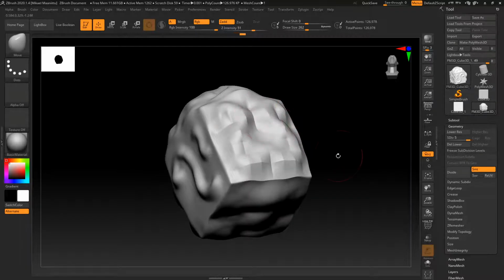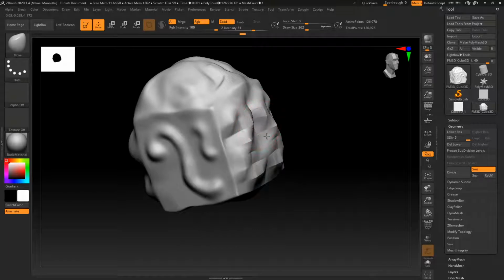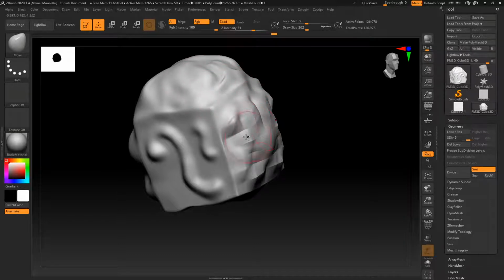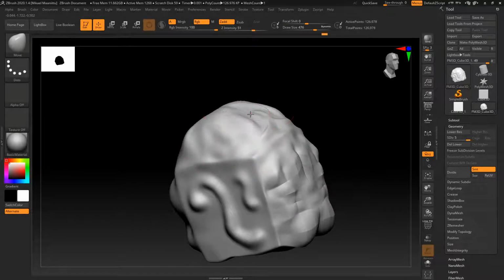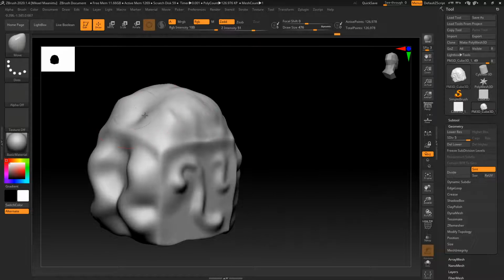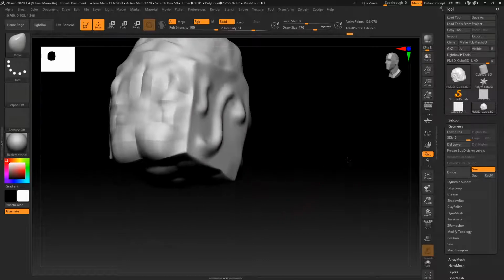But with the Alt key pressed down, we can just pull the forms in their respective normal direction. And this is going to make it a whole lot faster for us to sculpt or shape the primary forms of whatever we are working on.